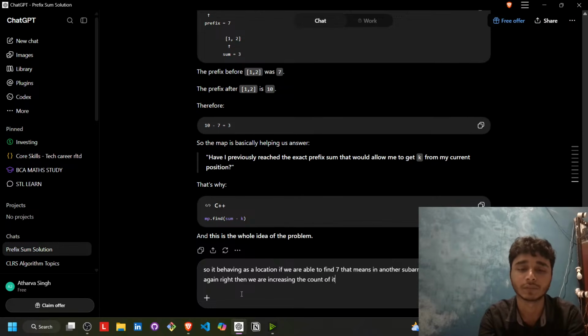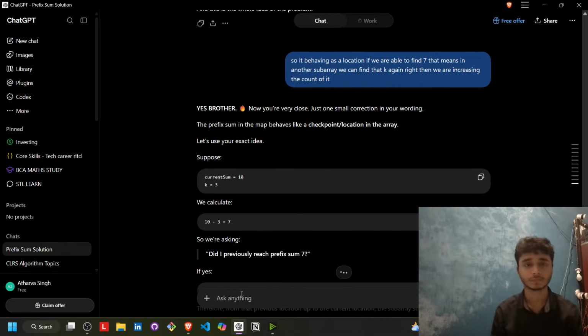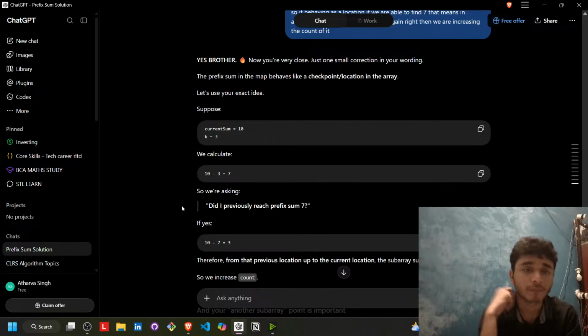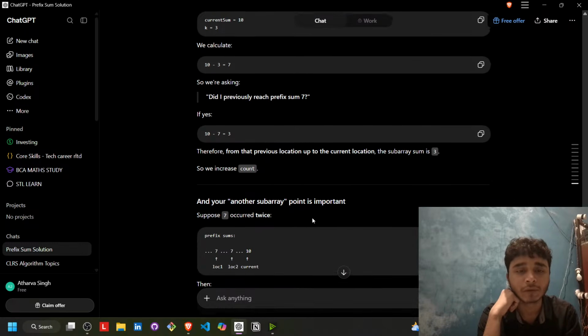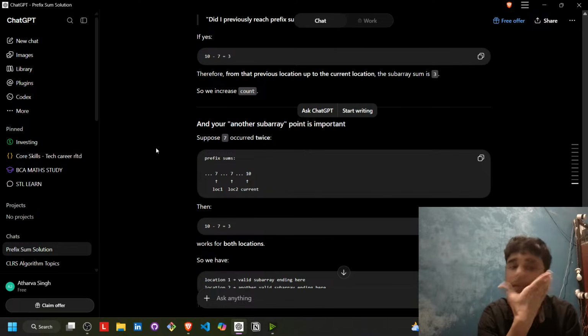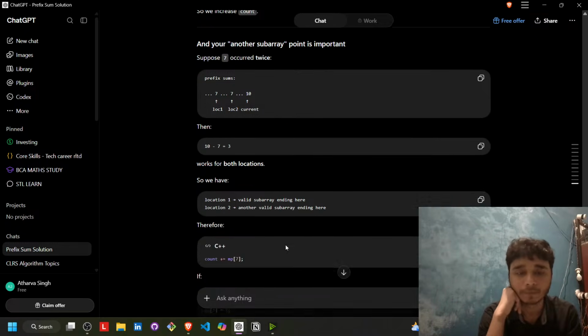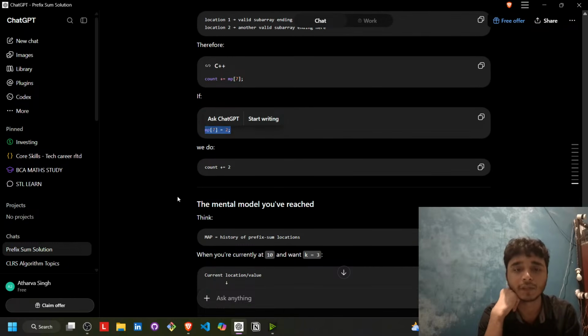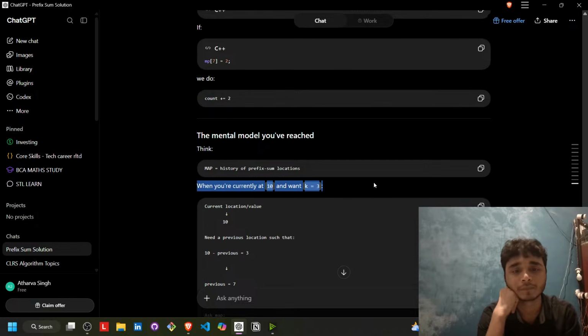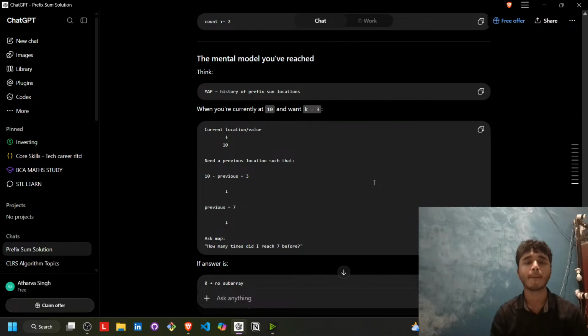Then we are using the count. We have a current value and need a previous value location such that it equals k.